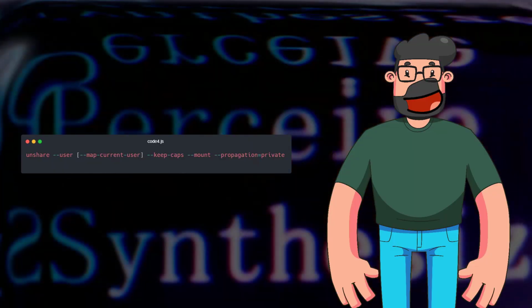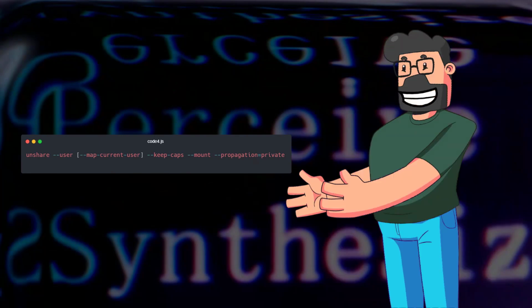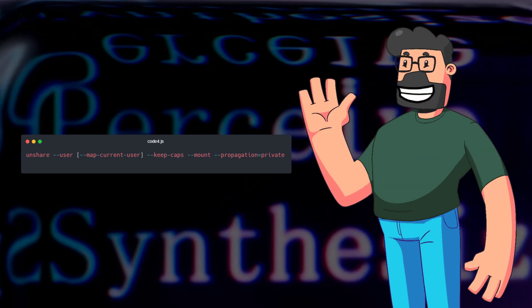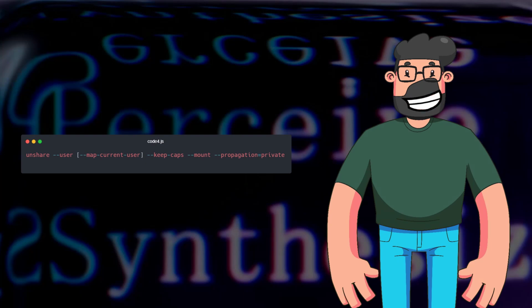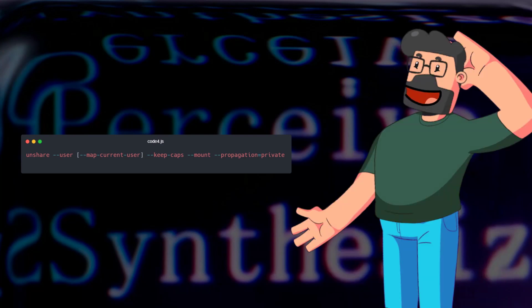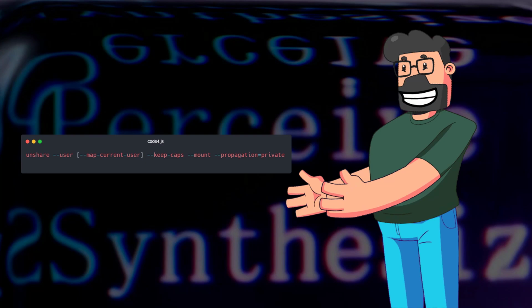Next up in the solution is entering a user namespace to overlay the Dumpcap executable with different permissions. By creating this unique environment, you gain root capabilities within the namespace, enabling you to manipulate the necessary files and settings to streamline the process. It's like having your own little sandbox to play in, but with network traffic instead of sand.